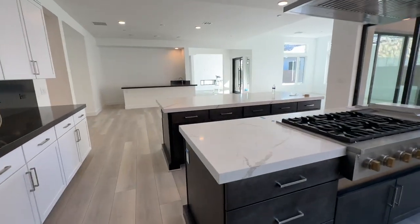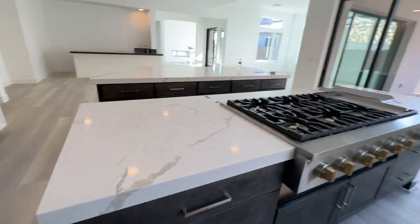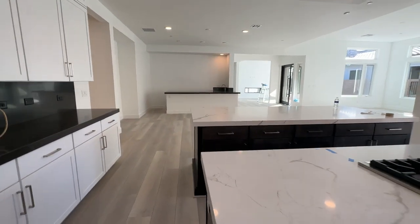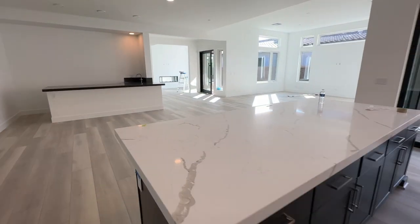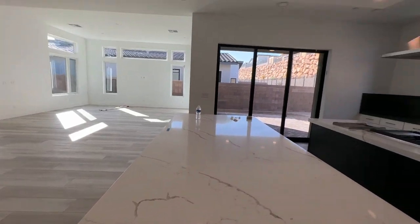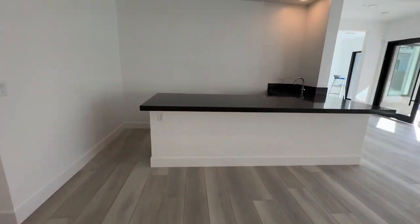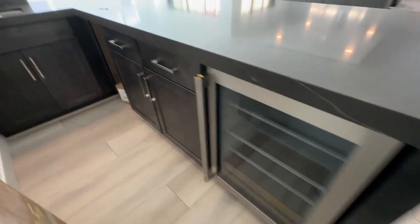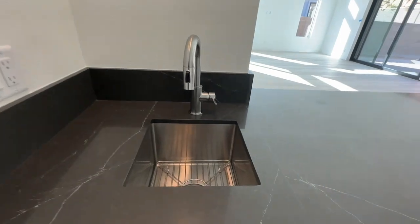During a walk-through, we check all the drawers to make sure everything closes nicely, confirm there's gas and the burners are working, check that all the water works, and make sure everything is in good working order so when my clients move in everything is perfect. Here is the dining room area. I love the thickness of the countertops — I think it's two and a quarter inches. She has a little wet bar area, a refrigerator for the kids, and she's going to have an ice maker over here as well.